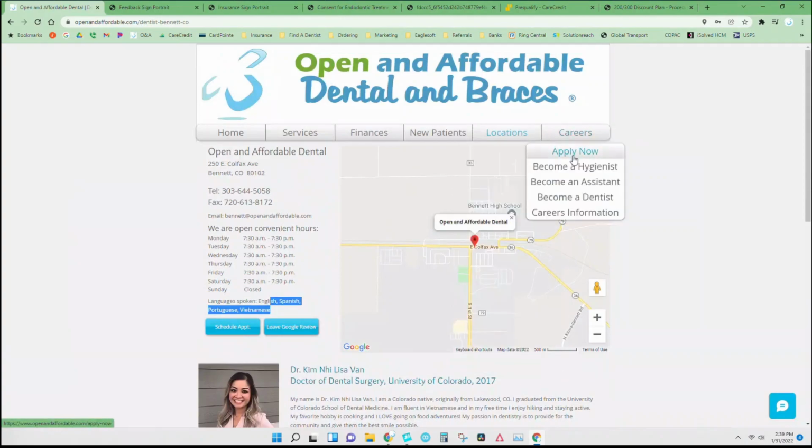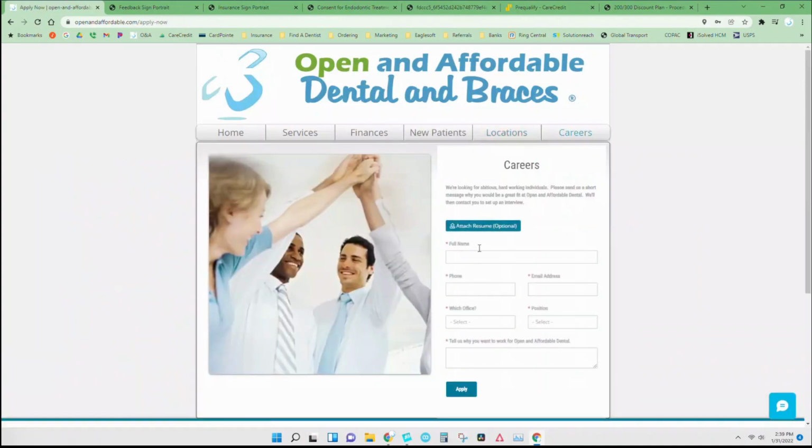Careers, it's a really awesome way to be able to get applicants to come through here. So again, when an applicant sends in their resume or their application here, it'll end up in your email, and it's a requirement that you interview every single person that applies for the job, because we're always looking for good people. And so I've gotten people that have applied from the city of Brighton, and they're applying over to Bennett. And I bring them in, I find out that they're an amazing person. Well, then I don't have a position for them. So then I call Brighton and say, hey, this person is coming over here from Brighton. Do you need anyone? Oh, yes, I'm looking for someone.